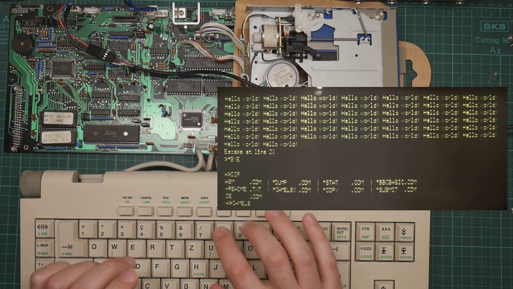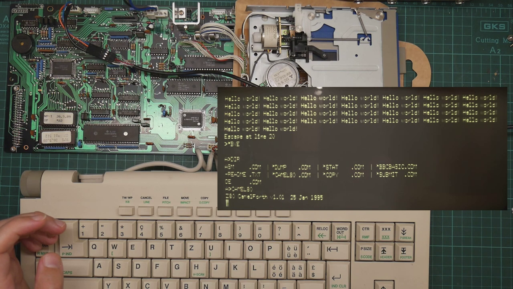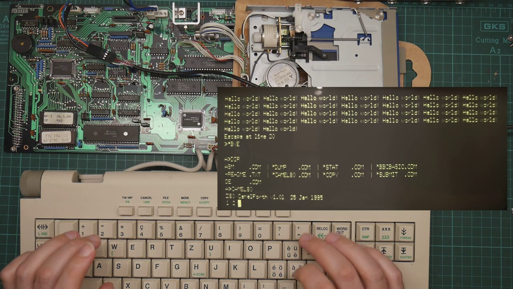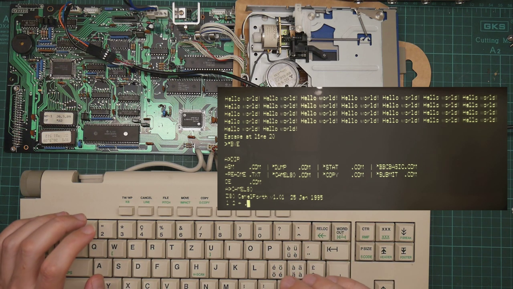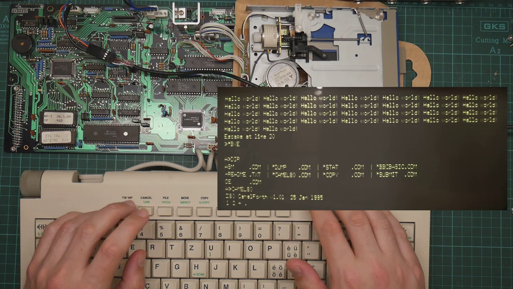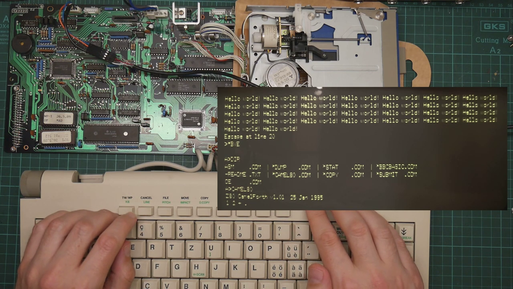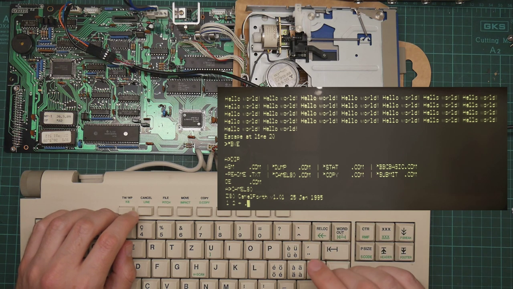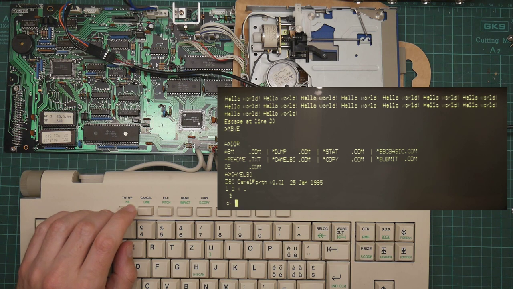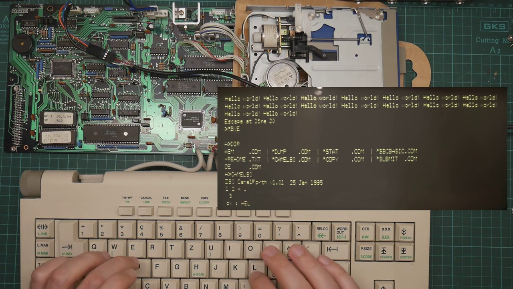So we have a few other programs, including Camel 80, which is a Forth interpreter. This is a stack-based language, so if we do this, that will push 1 and 2 onto the stack, add them to produce 3, and then the dot will display the result. There you go. It's always nice to have that confirmed. We can define our own programs.